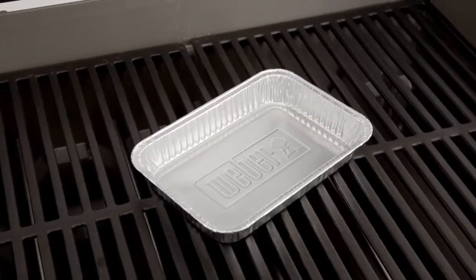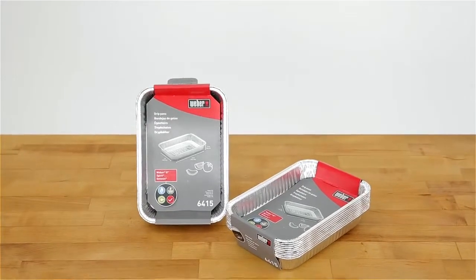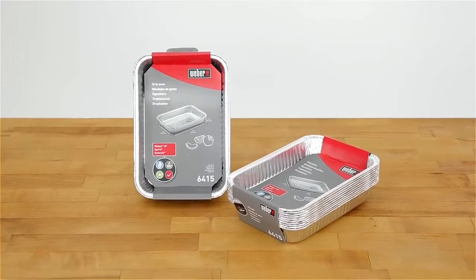Each pan measures 8.5 inches by 6 inches. Small drip pans fit all Weber gas grill catch pans, with the exception of the Weber Summit 4 and 6 burner grills.